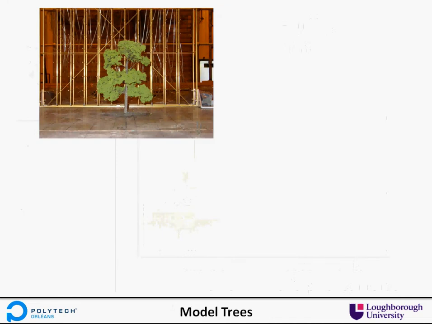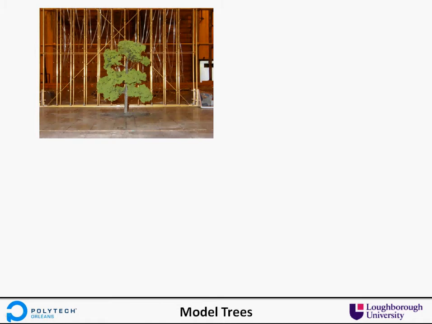These little architectural model trees are made out of etched brass, and there's an etched brass wire, and there's ground silicone to simulate the foliage. We've done a number of experiments with these little trees, and in this particular experiment, we've got 100 different ones of all different shapes and sizes. The mean height is about 80 millimeters, but they vary wildly.